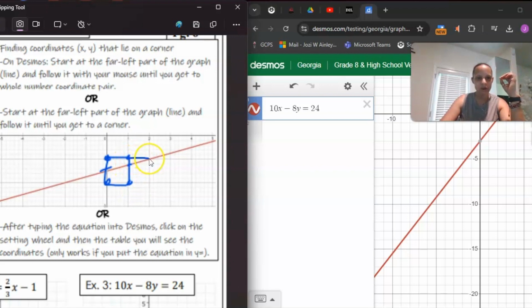What if I drew this box right here? Does this red line pass through one of the corners? The corners are the edges of the square. Yes, it does, right here. So this is a corner. So a corner is happening here at 2 and whatever this number is, which I can't see. So that's what I'm looking for here.